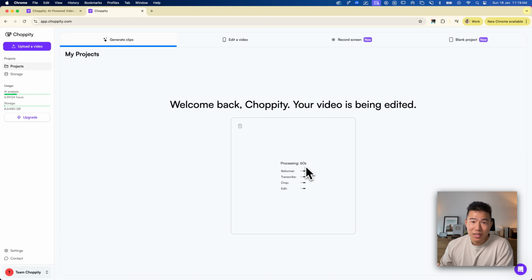You can imagine that this process would normally take 1, 2, 3, or even 4 weeks for a video editor to scrape through all the videos, go through the transcript, find all the most interesting parts, then cutting them, clipping them, adding captions, adding zoom ins, adding different effects, adding sound effects. Doing all that stuff can take so long. Here, we're about to complete this entire process within 30 seconds.